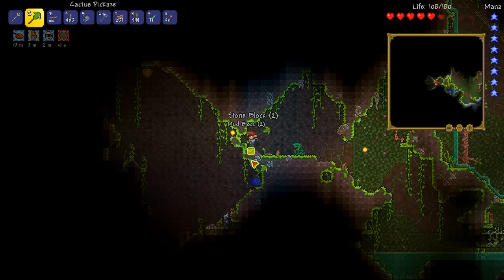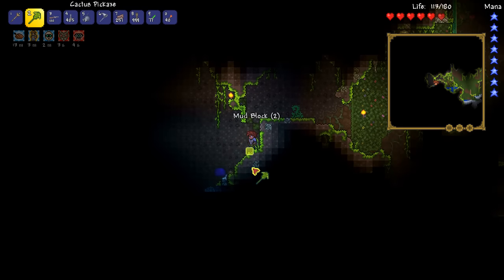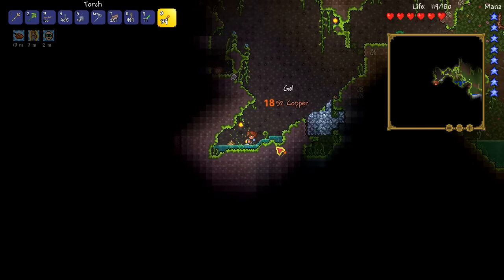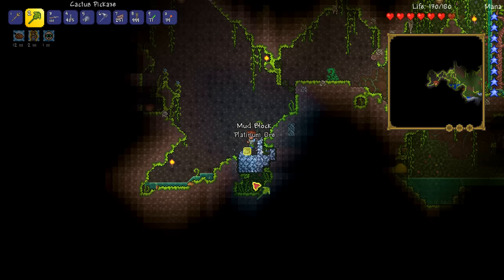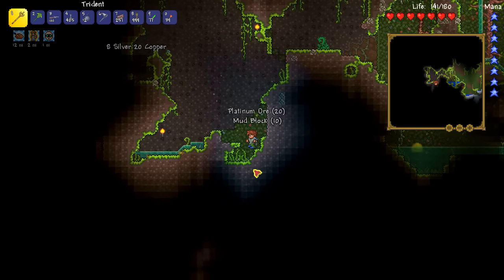See another deposit of platinum over there, which could be valuable. Platinum, of course, is one of the ingredients in Spelunker potions, which I didn't take, but might have been nice. Feral Bite just gave me darkness, I think is what's happening there. Yeah. Hey, there's a piranha statue. And let's see, now that I have bombs, and more to the point, have the capability of getting even more bombs as a result of buying them from the Demolitionist, we should definitely do things like this.